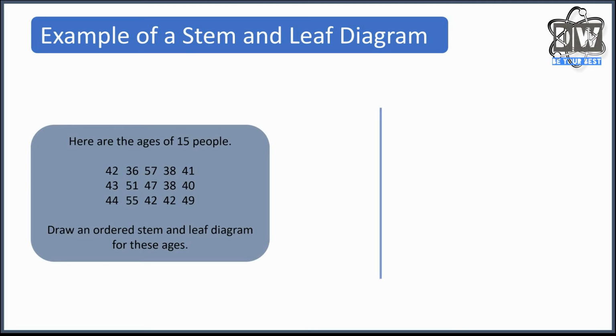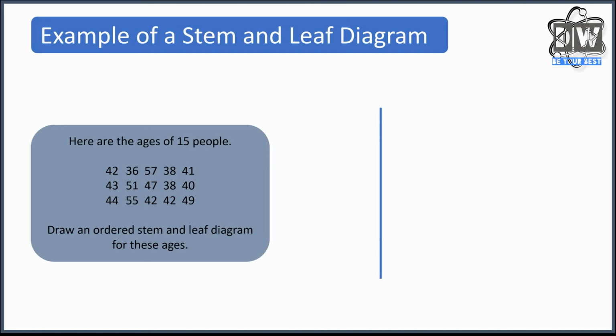I've got my little line coming up. So that is my stem. And now I'm going to do my leaves. I'm going to do this in a semi-ordered fashion. I'm going to try and do it ordered, but I may need to go back and make some corrections as I go. First thing is I'm going to look, I've got some 30s here, I've got some 40s, some 50s, and it doesn't look like I've got anything else. So I'm going to start with the 40s.